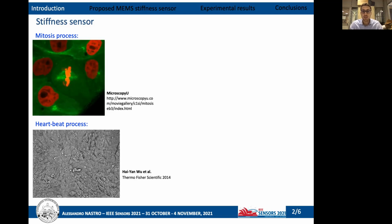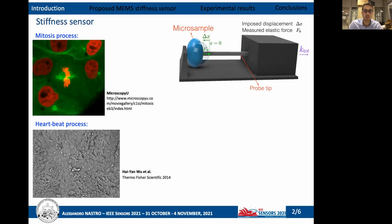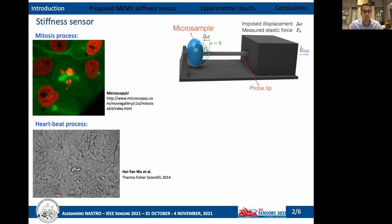Typically, a stiffness sensor is a device that provides information regarding the stiffness of a sample, imposing a displacement while measuring the force required to impose the displacement. Knowing the displacement and measuring the force, it is possible to estimate the stiffness of the sample, placed in contact with the probe tip of the device.